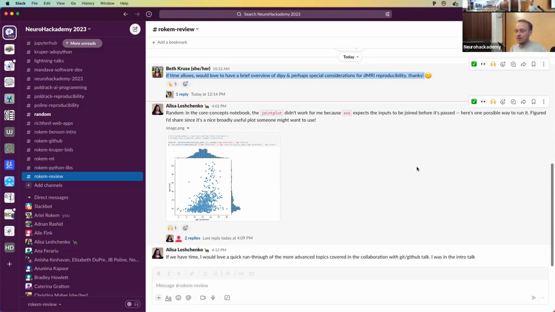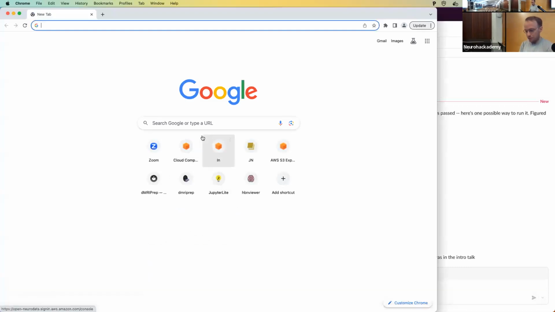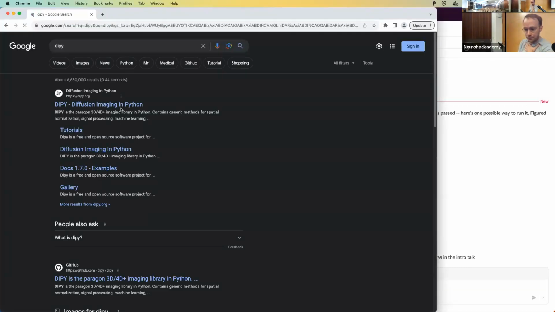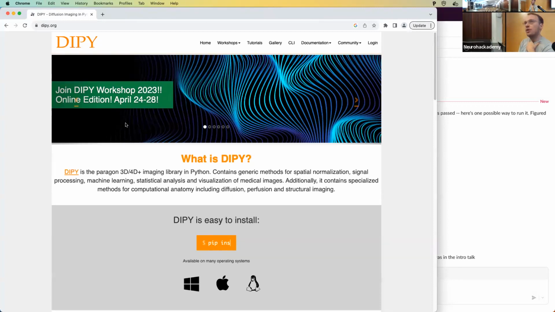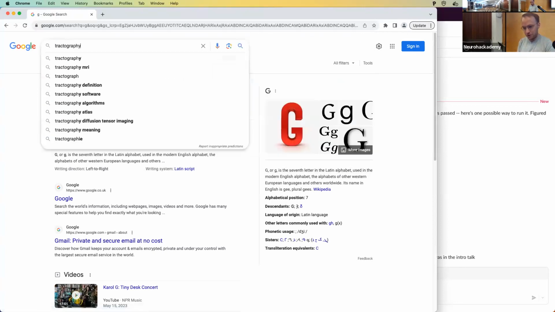There are definitely benefits to working with small data sets, and I guess when you're working with a small data set, you'd want an algorithm that has a clear signal. So I think I'll just talk about a few of the ways in which people can get into pitfalls with diffusion MRI. Let me see if I can find, I'll go back to DIPY. So I think some of the major, let me see if I can pull up a picture. Actually, let's just use Google image search. Tractography.